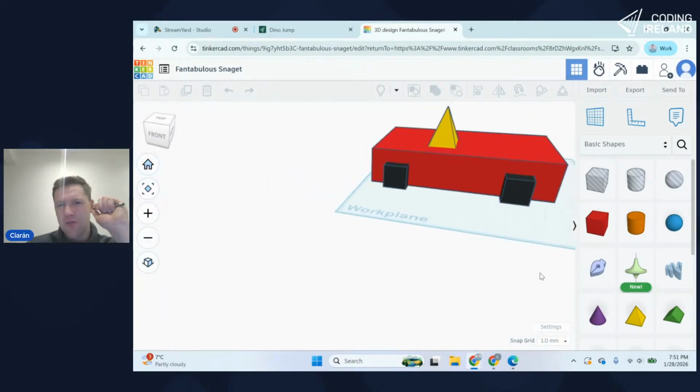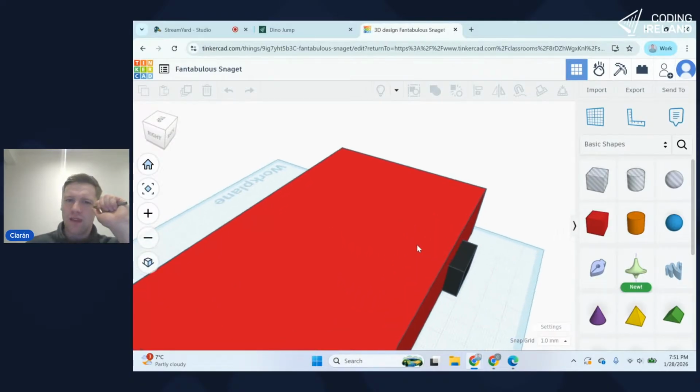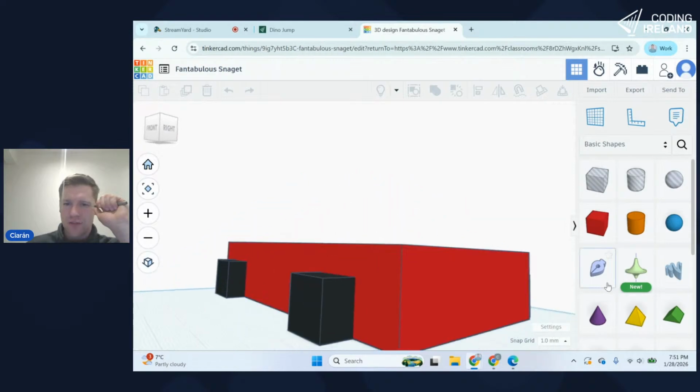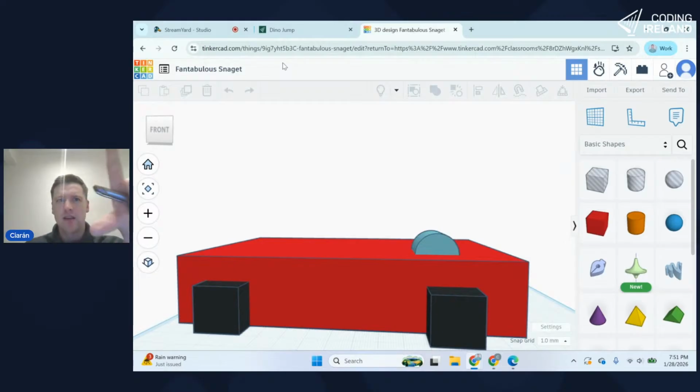Remember, you can zoom in and zoom out. I do it on a mouse by using that ball rolly thing. It goes in and out. If you're using a touchpad, it's the same way you would zoom in or out on an iPad, by using your fingers and pinching, I suppose.